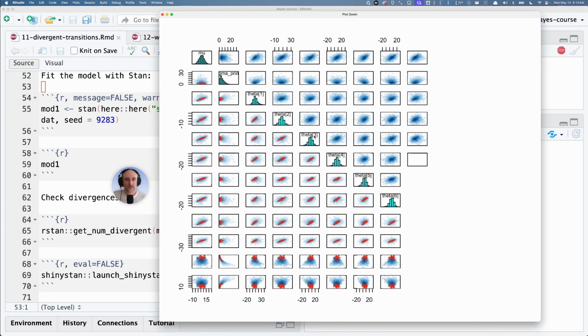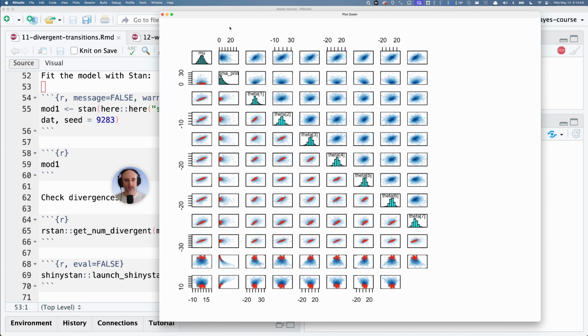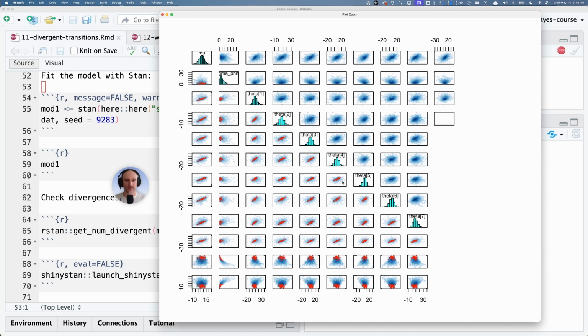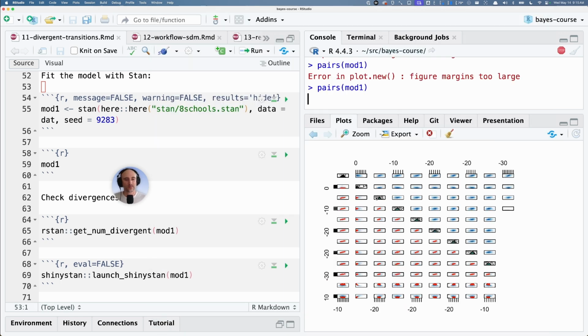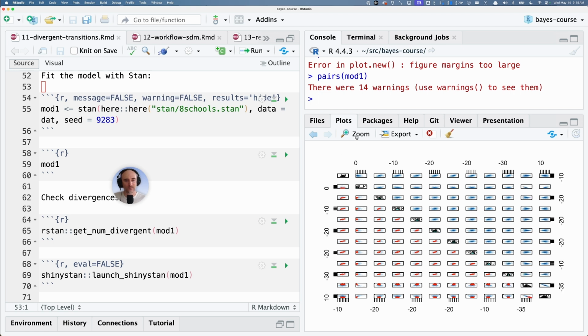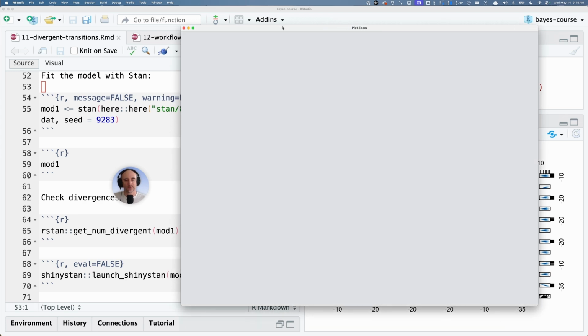So each of the diagonals here is a thing that the MCMC sampler is keeping track of. So we've got our overall mean mu, sigma prime, all of those thetas, and then we've got the samples jointly between, sorry, this is flickering on and off, but we've got the samples between each of those parameters, and then in the lower triangle, we have these red dots, and these red dots, maybe it'll stop flickering now, are where we have divergent transitions.